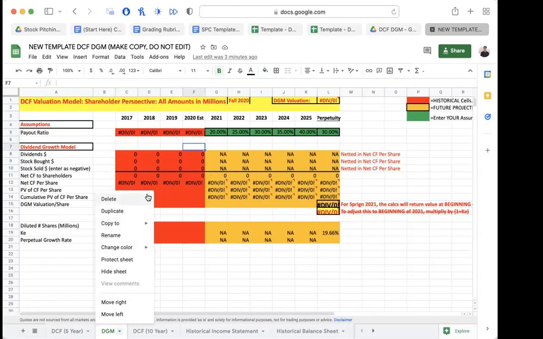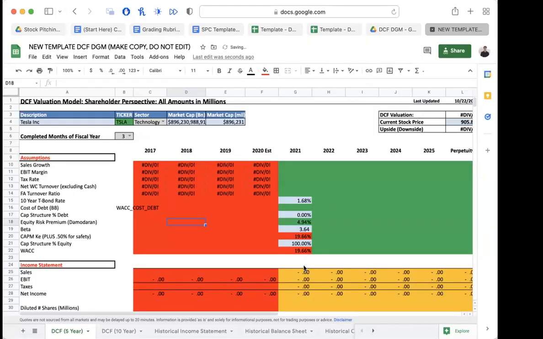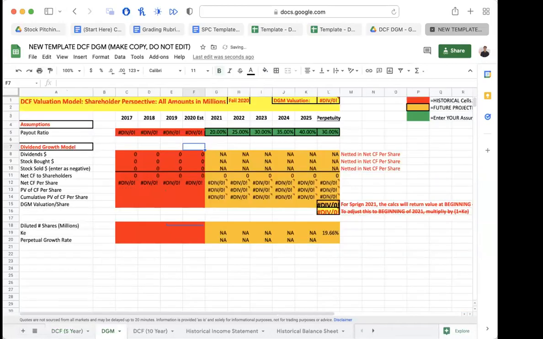How do you feel about that, Jacob? Do you think they need a DGM model? No, not if it's a cash flow positive company. I kind of like the DGM model, at least for a company. Maybe it doesn't work for Tesla, but for somebody who is working with dividends, it's a really good gut check on your valuation. So it's up to you guys, but that's how I feel. Yeah, I'm going to just let them know it's not needed.